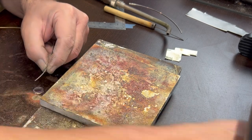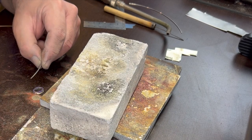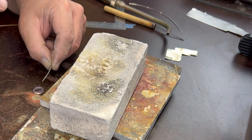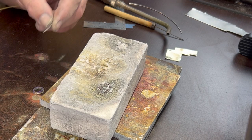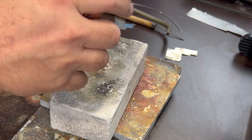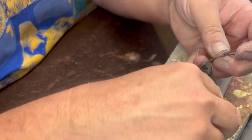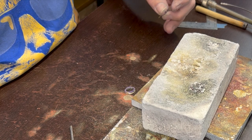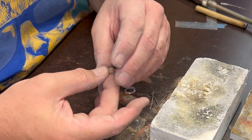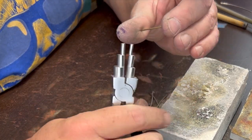I'm going to push them down into a magnesia block like this to hold them upright. And so they need to be long enough to push down into the pad and still stick up above this thing enough. So I'm thinking about, let's do an inch. I'll just make a loop in the middle of them.